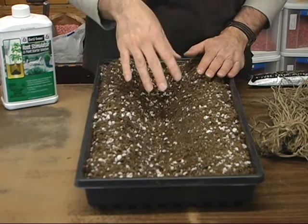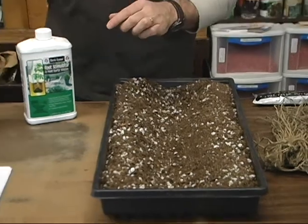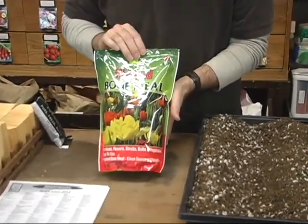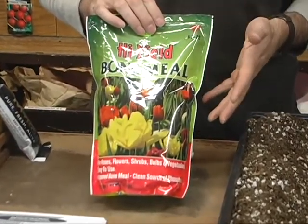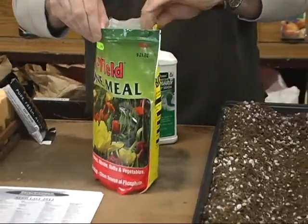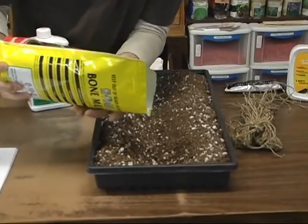And then in the bottom of that trench, we always like to put a little bit of slow release fertilizer, and one of our favorites is our bone meal. So the high yield bone meal is an excellent way to get started. It's a natural source of very slow release phosphorus, and we're just going to sprinkle that down in the bottom of our row. So I'm going to take my container, and we'll just sprinkle a little bit down the bottom.